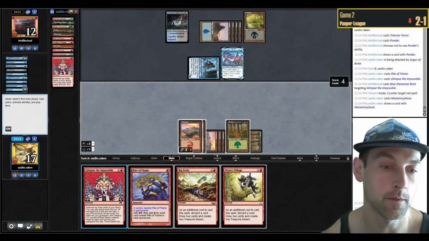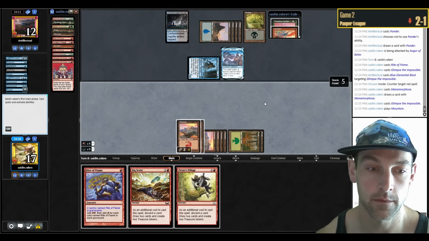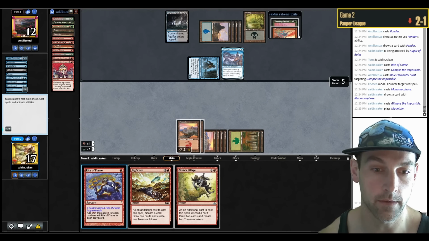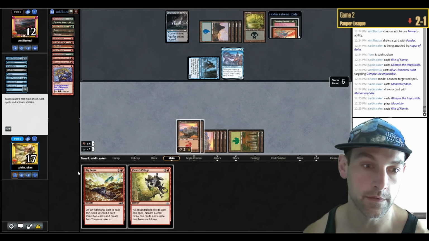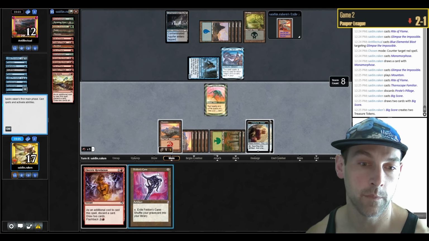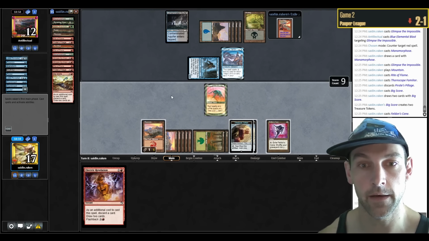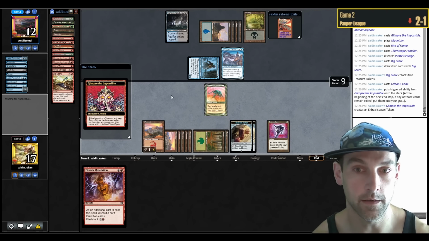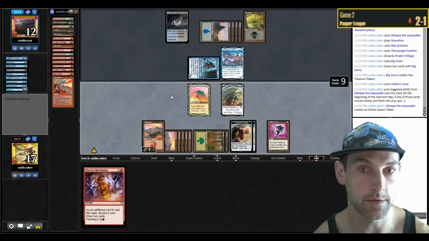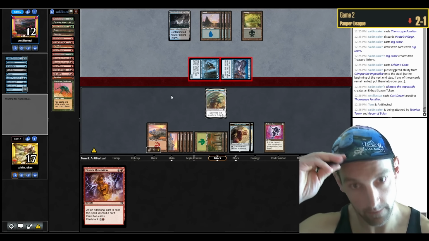Okay. Another Glimpse. Mountain. We have a Thornscape. I guess I start off with a Rite of Flame with a Thornscape Familiar, and then pitch the Pirate's Pillage. Play out my Feldon's Cane. And I'm just not going to play the Pyroblast. We'll get a little spawn. We can chump with it later maybe. Pass down, as expected.